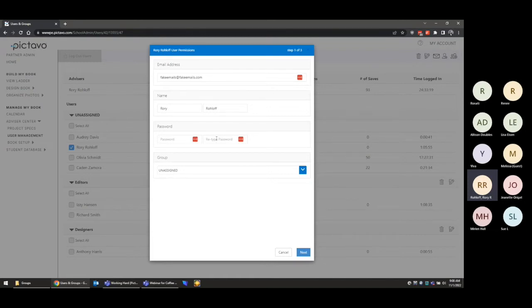Now, it just has to meet the same password requirements as yours, a strong password, but you can pick anything you want on that. The user after that can change it by going into their profile or using the forgot password link, but you have to give them a starting password to get in for the first time.